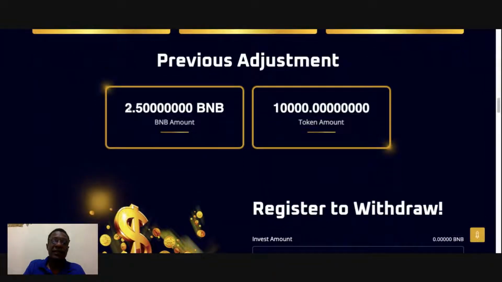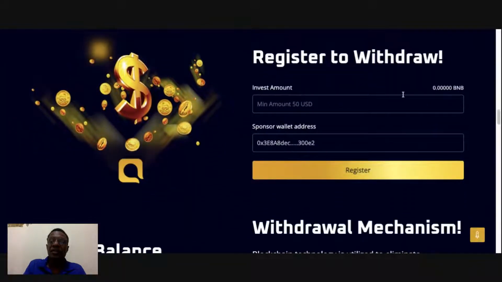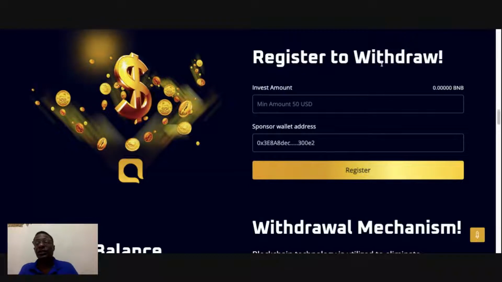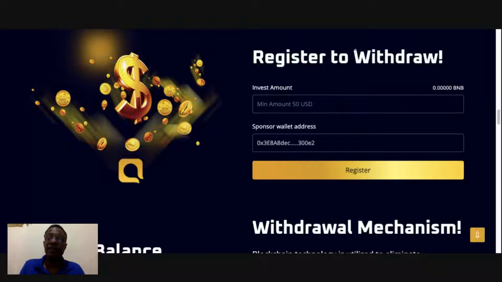This is how much I have in it right now, 2 BNB. You can convert that to cash. This is how you join. You register to withdraw from your wallet, right? Whether using a MetaMask or like a Trust wallet or whatever. You put the amount.